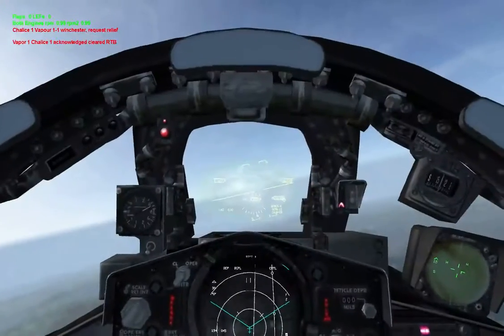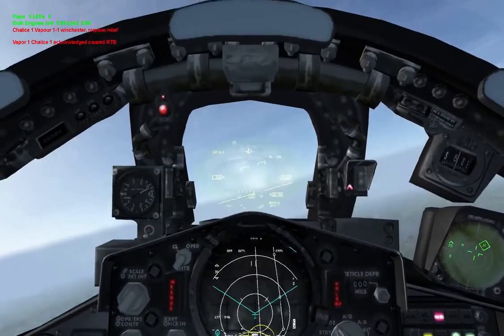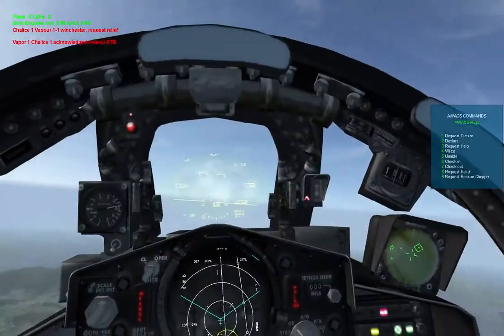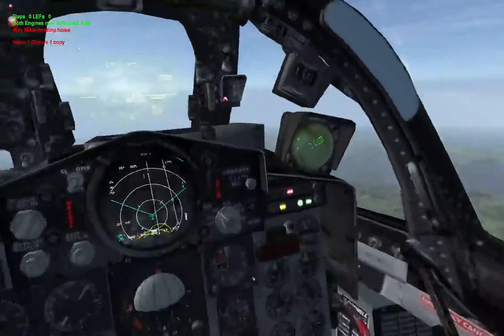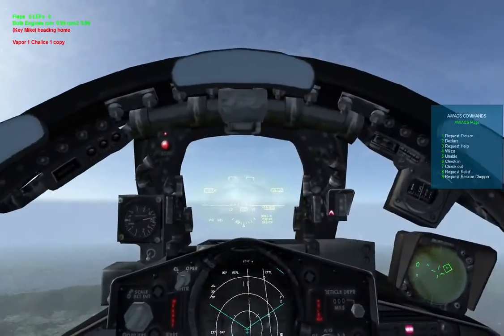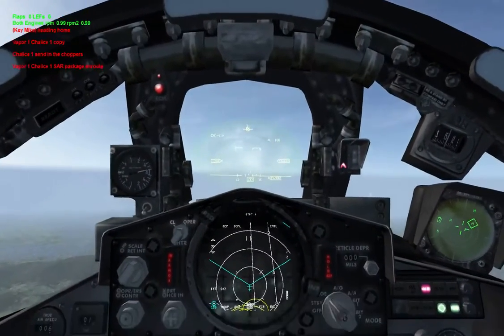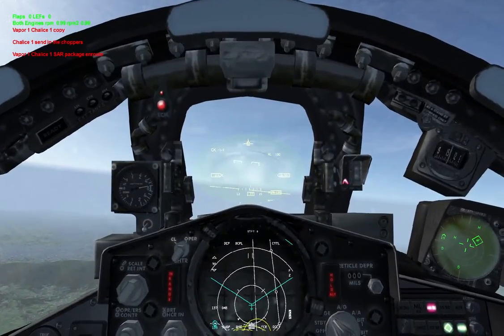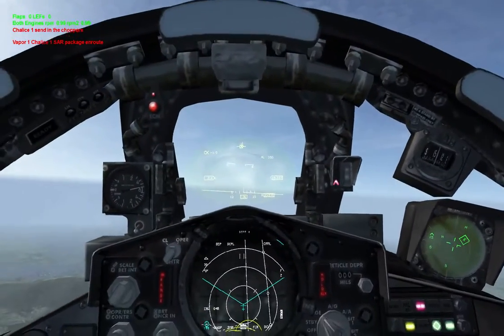Chalice 1, Vapor 1-1. Winchester, request relief. Vapor 1-1, Chalice 1, acknowledged. Cleared RTB. Heading home. Vapor 1-1, Chalice 1, copy. Chalice 1, send in the choppers. Vapor 1-1, Chalice 1, SAR package en route. Right, that's my buddy getting rescued at least.